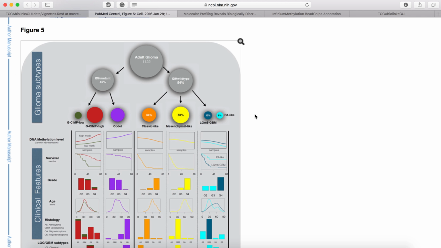And this paper provides 4 probe signatures that is going to help us identify which of those 7 a new sample would be.